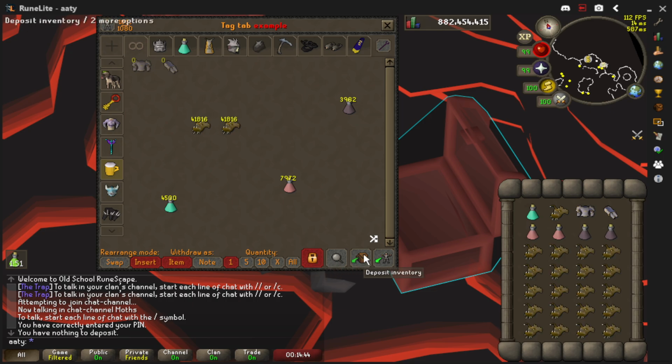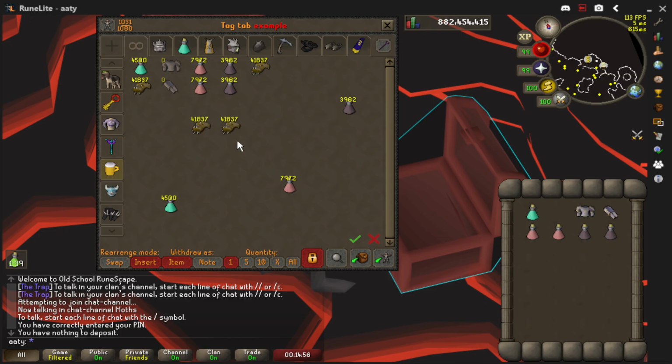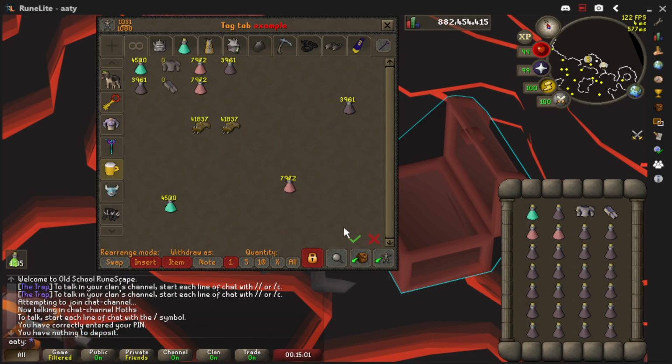If I fill my inventory with anglerfish, tag everything, and then enable auto layout, you'll see it appears as such. And the idea here is once the item is like preset for food, you can just right click and take all. But if I have different things such as like a full inventory of potions, it might show something different, where again, if it's the final item, I can take it all out in one go.